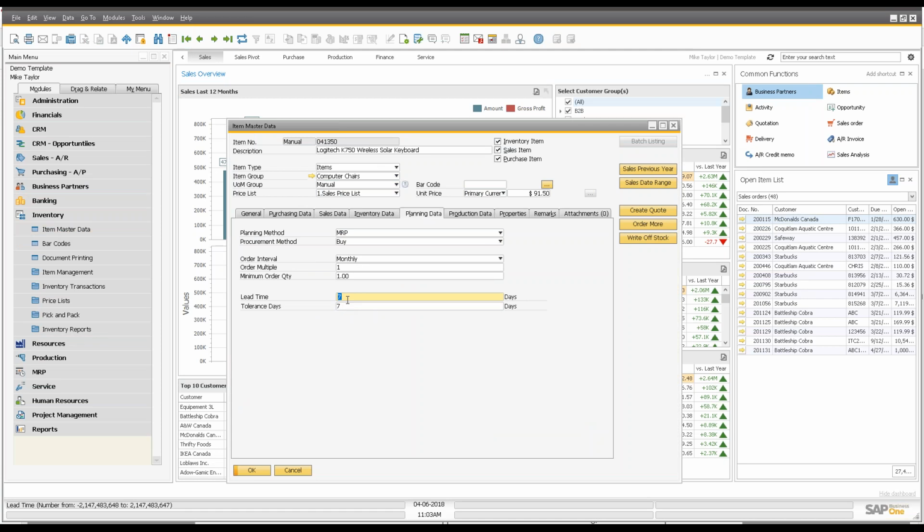What you're going to get if you don't have tolerance days is a whole bunch of individual PO recommendations where it's going to suggest you buy to have things delivered for each day.